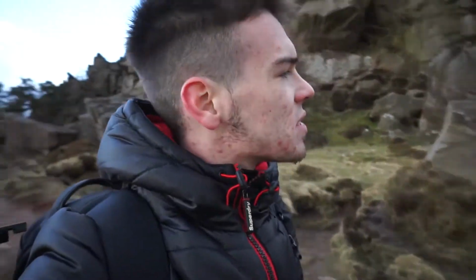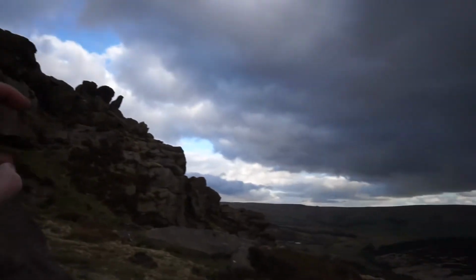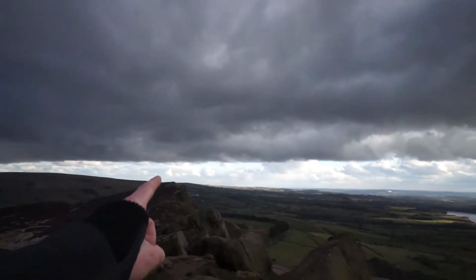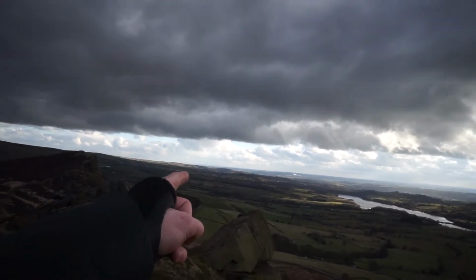But anyway, I'm going to look for a really, really good composition. There's a good composition on that rock there that I looked at, and I would like to get over there, but to be honest, I don't think I am going to get over there. But there's a nice composition over there. I've checked that one out. But I do like this composition. It's a basic rock, but I do like that composition.